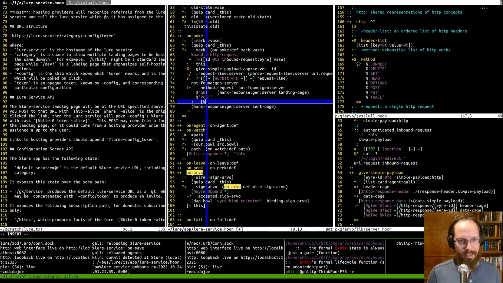Then we actually want to send, which is pass agent. We're going to want to parse out the inviting ship. I send it to the Lure app, and it should be poke of byte 0.